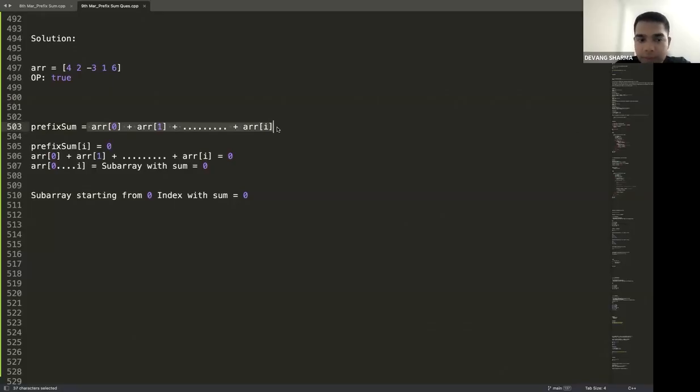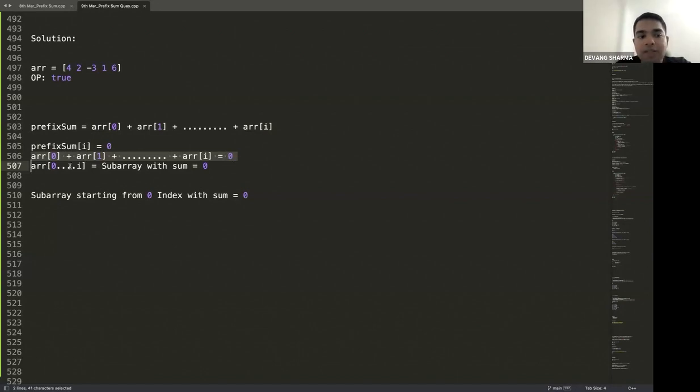We have done this multiple times. Now, if any value in the prefix sum array becomes 0, what technically does that mean? That technically means the sum of all values from 0 till that index I becomes 0. Line number 506, all agree. Quick in the chat, guys.